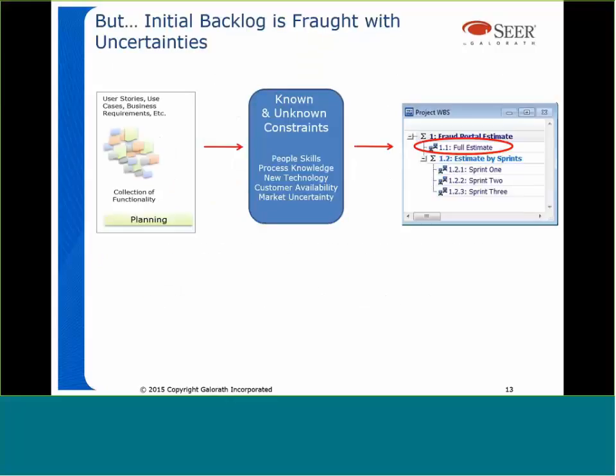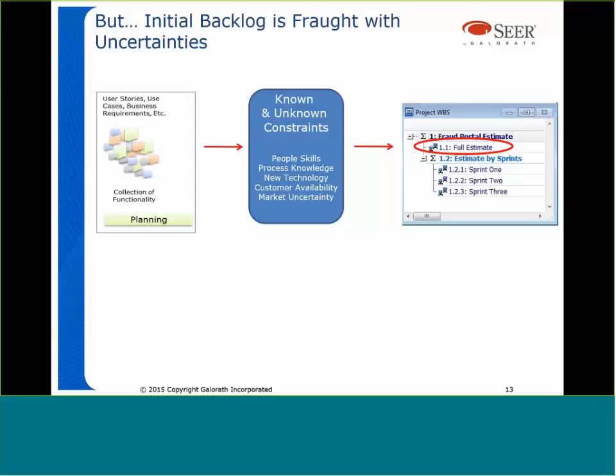All right, so when we talk about that backlog estimate, so we built that initial full estimate. This is kind of even before the ROM, or right after the ROM. One of the problems with that big backlog and trying to create an estimate from that is all the uncertainty in there. As I mentioned, you may be working with epics, things that are just really big, and you haven't even broken down into smaller stories yet.